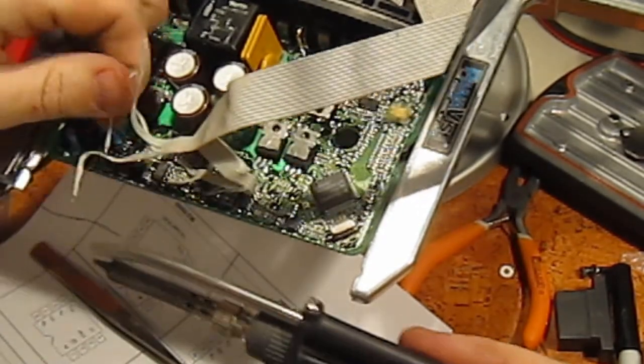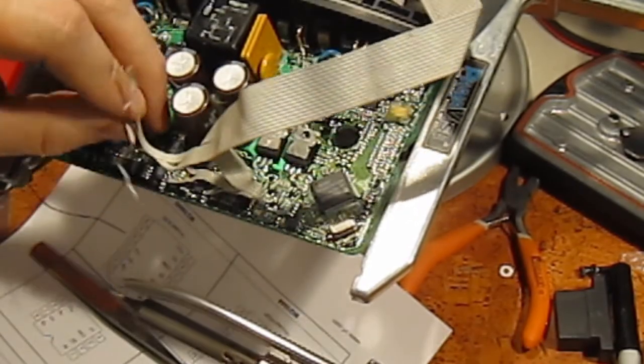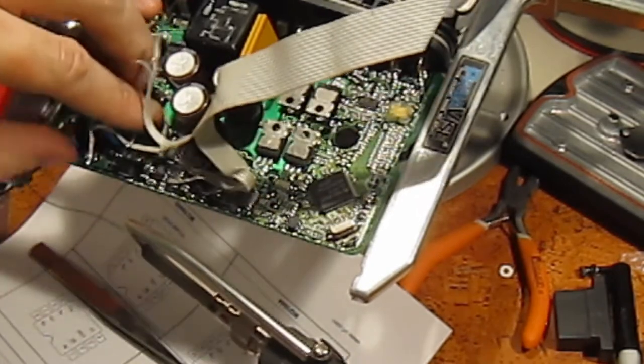Getting the PVP running? Cool. We will need that. Yeah, it's kind of important.